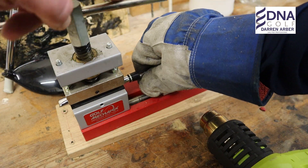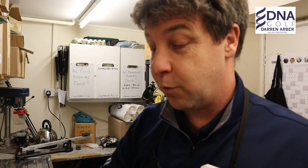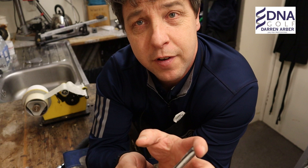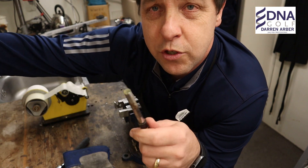Now take the club head and put it off to one side to cool down. The same with the shaft — take that out and cool that down as well. We've set them on one side to cool down. That's the process to take off the club head. We've got the equipment at the golf club to make things easier. The shaft puller is an absolutely fantastic piece of equipment, especially with graphite — graphite works really well with it.